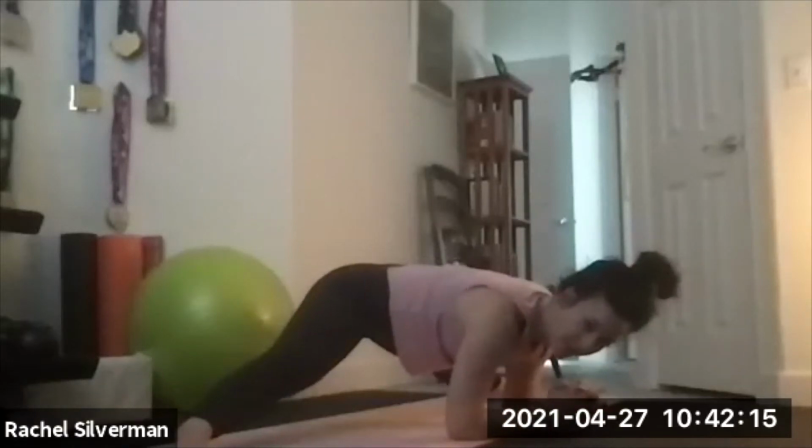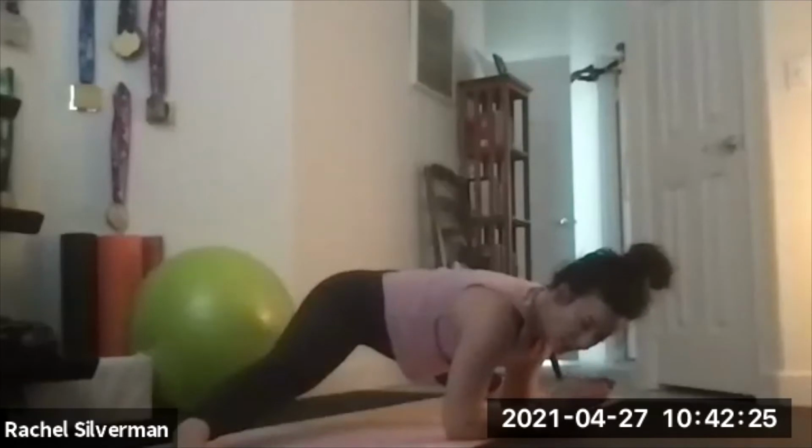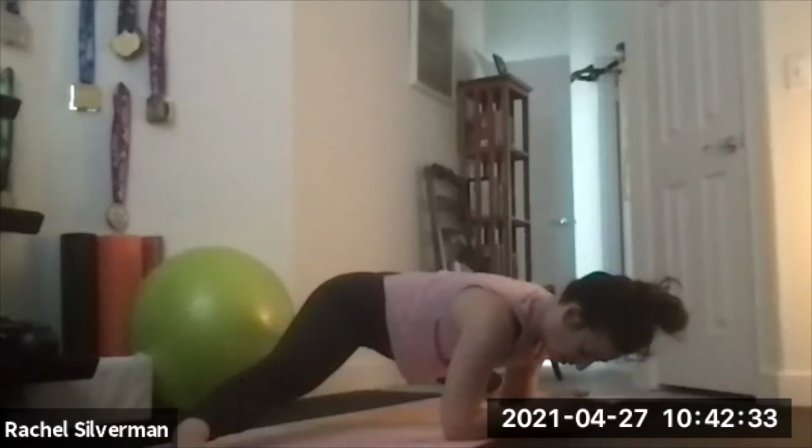If you're on your feet, you're just wiggling those feet as far apart as you can go. And again, if you can get your elbows to the floor, great. If not, use your blocks or just stay up on the hands. And just try to keep wiggling. Like if you're in frog, over time as the hips get more open, those knees will go wider. If you're in straddle, over time, you're trying to get those feet wider. So just breathe, stretching into those inner thighs.